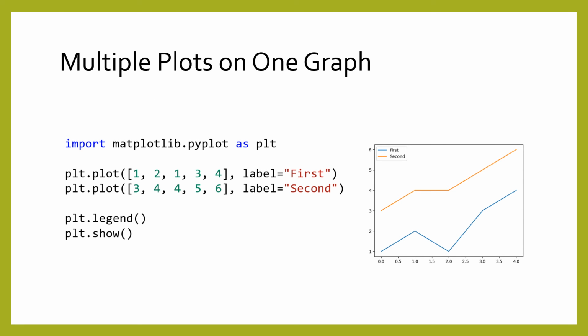If you create multiple plots before calling the show function, each plot will be combined on the same canvas. Generally, you do not want to combine graphs of different types, like histograms and line plots. But overlapping line plots with each other is often helpful in comparing trends visually. To make identifying which line is which easier, you should add a legend to the graph with the legend function. This also requires the use of the label keyword argument, to give a name to each of the line plots.